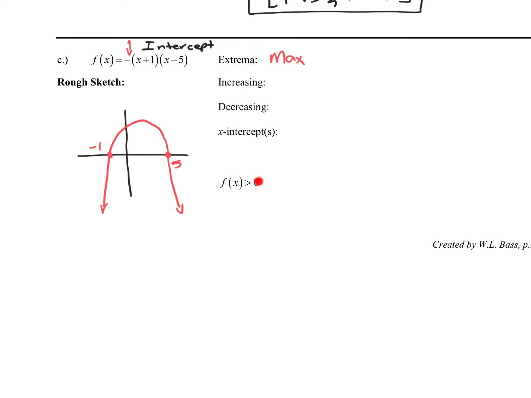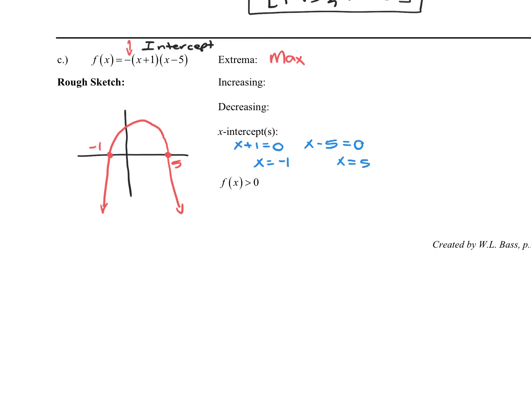Notice that as soon as we get this graph with these intercepts, you can answer this piece. And I know I'm bouncing around in the order that I'm answering these questions, but I'm doing that pretty intentionally because I want your brain to kind of choose what works best for you in terms of an order of the questions, because the order that we write them isn't necessarily the order that you might want to answer them. So for example, I can do this inequality right away because I can answer this intercept question right here already, okay? Remember, all we did for those intercepts was take the x plus 1 equal to 0 and the x minus 5 equal to 0. So that's how we quickly found those.